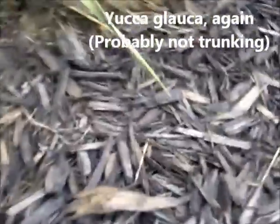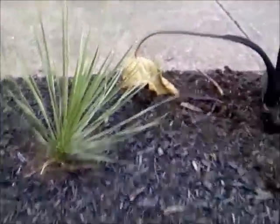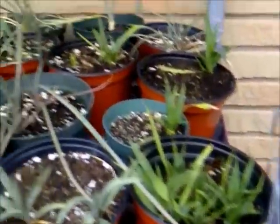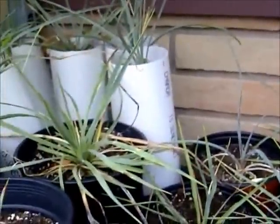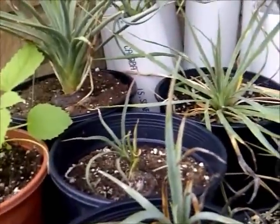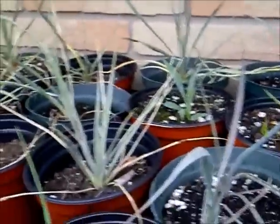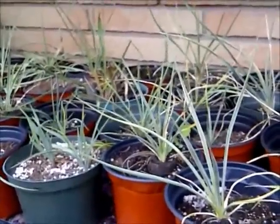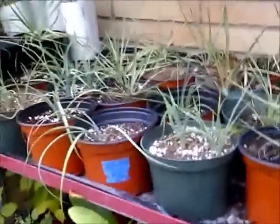There's a much larger seed-grown Rupicola here — same age — that just must love the conditions by the front of the house. I have over 60 yuccas that are potted. All of the species already mentioned are here, including Thompsoniana, plenty of Glauca, Elata, and some Brevifolia. Anyone interested in these — I ship bare root or potted in Canada. In the Niagara region I'd be happy to have anyone come on over, and I can sell or trade. Alright, that's all for today. Thank you. Bye.